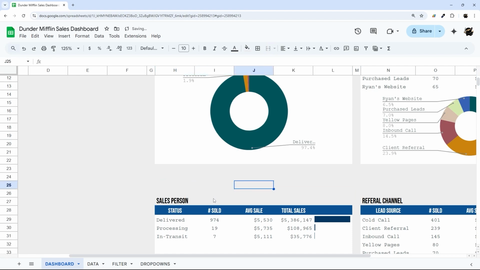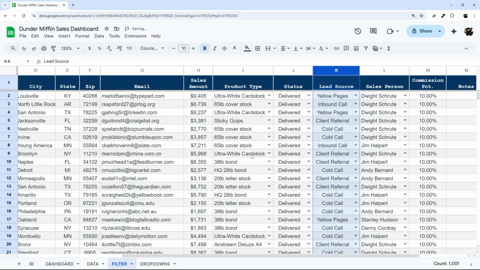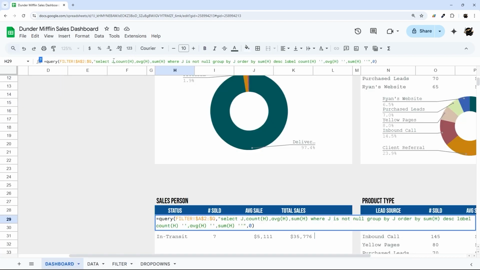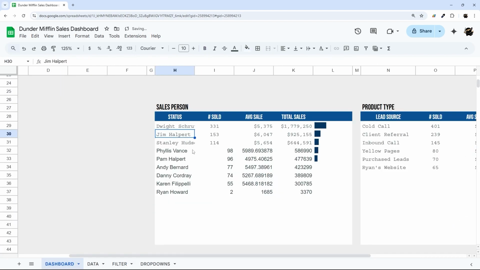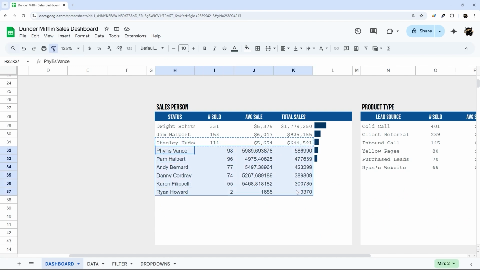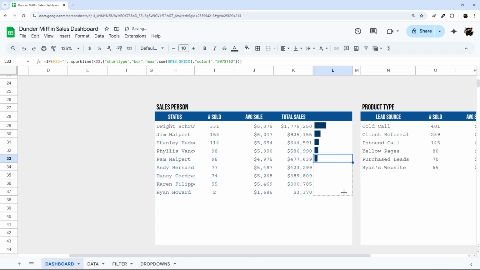Salesperson, product type, and then we can just change these here. Salesperson is L, so this one we can just change the J to L. And there we go. We need to paint that format down a little bit. Down here. And drag that one down, just like that.